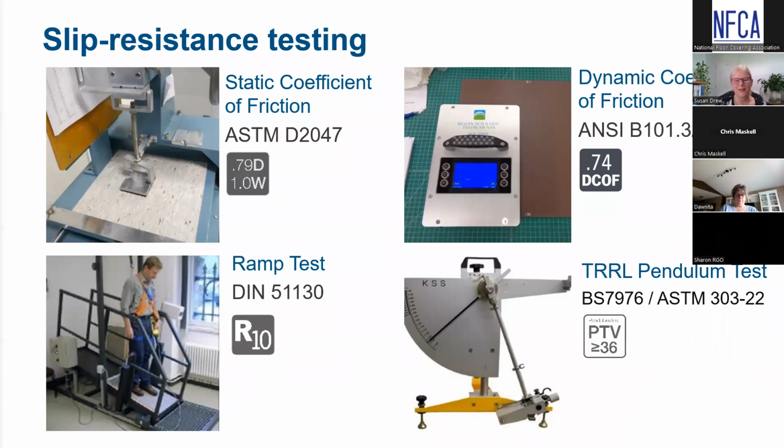Yeah. No problem. I will caution that when you're doing comparisons between materials, make sure you're using the same test method. Especially with the dynamic coefficient of friction tests, there's a number of them. And if you don't have the same test method, it's hard to tell exactly which product yields that whole good, better, best. So you need to make sure you're looking at the same test method. Seems like the RAMP test would be the most challenging one, or give you the most realistic results. Yeah, and we're going to talk about the pros and cons of each one.